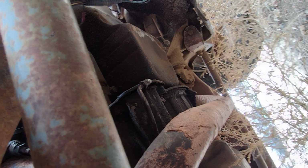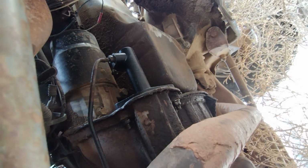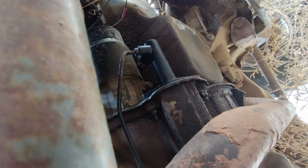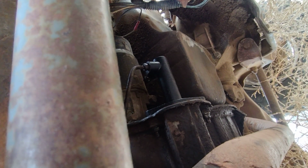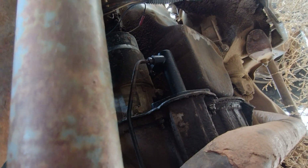All right, we are back one more time. The slave is in place. I have to bleed the bleeder. It's right here, right in there. I got to bleed it, take some of the air out, and I already put fluid in it, so it's not leaking or anything like that. I'm going to bleed out a little air and then pump it up again, see what I can get. We'll see if we can't get it started sometime today.